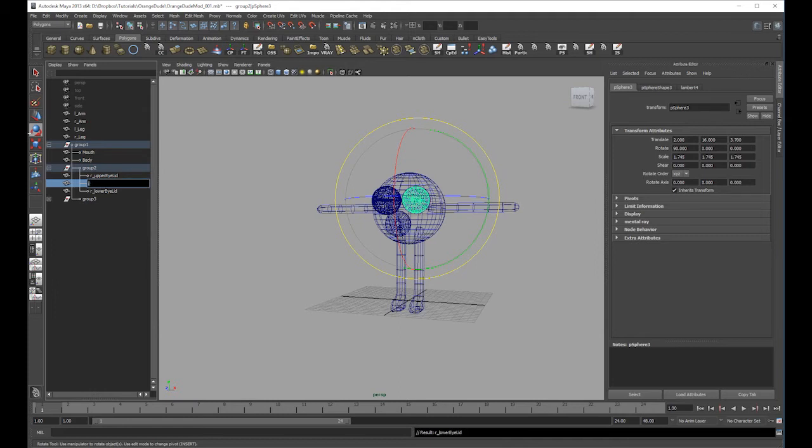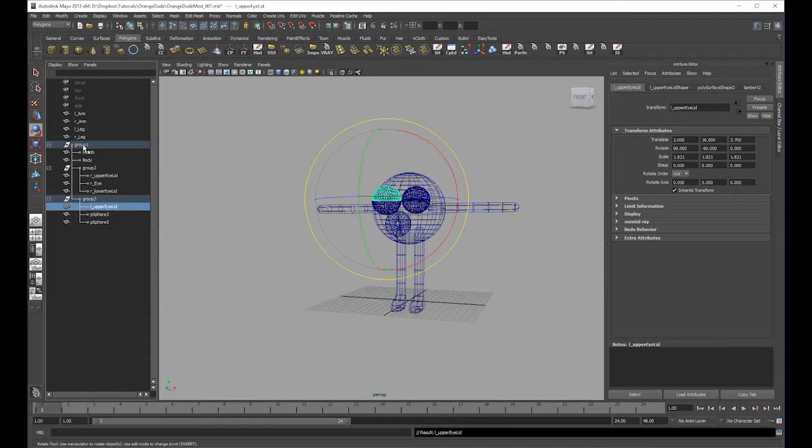That's the right eyeball, and we'll do the same for this. Let's make it the left upper eyelid. So these are not correct, but anyway, it doesn't really matter, as long as we have a difference.